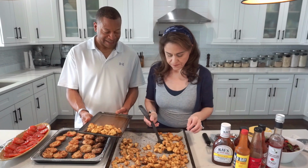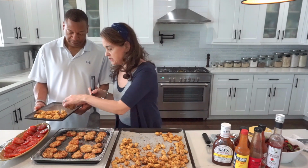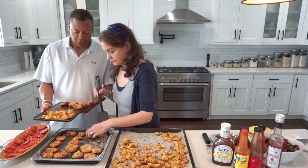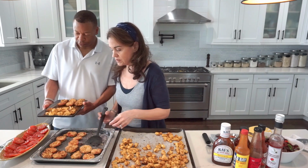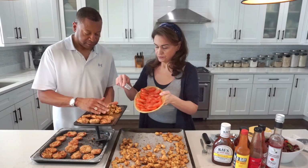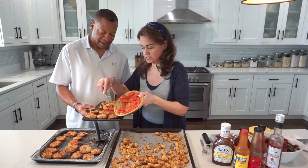We're gonna plate up the wings. Okay. No guilt here. And some of these, we'll put these tomatoes over here so we can put the red in the center, make it look pretty. These are nice and warm. And then we'll put our tomato salad in the middle. Nice plate presentation. I mean, who wouldn't go crazy over this?